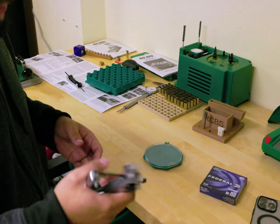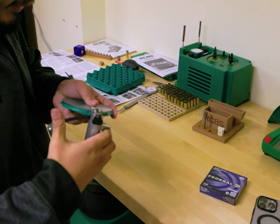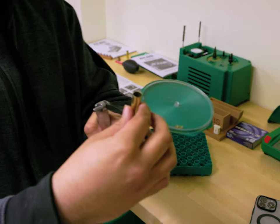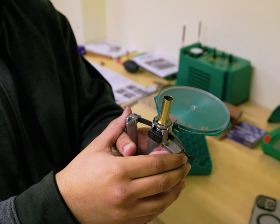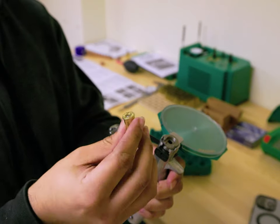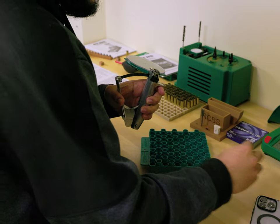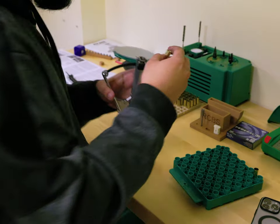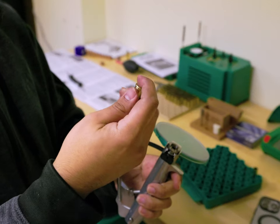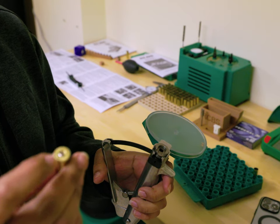I can just be an idiot sometimes. If I know how to use this correctly: close it off, apply it on here. It probably isn't flush. Turn it — one's in there. Is it in? It is in! I just installed my first primer. It's a little deep, but I'd rather it be deep than flush. Let me try one more — I probably should not put my face in front of it. Now that one's flush. Cool.